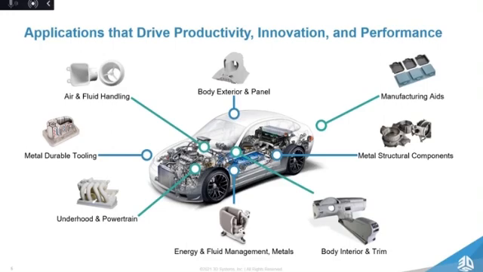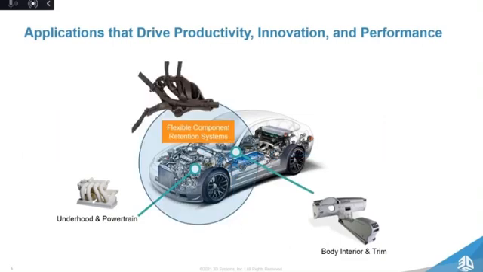But now what I want to do is dive into where the applications are that take into account our application today, the flexible retention components. So next slide, please. One of the things that you'll find as we go through this is that the problem we're solving here around managing flexible components, packaging those effectively in vehicle, crosses boundaries between many applications. The two areas that we're really focusing in on are the body interior and trim space, as well as underhood and powertrain. So these are two application areas in the vehicle where we feel this specific application could and should be applied.